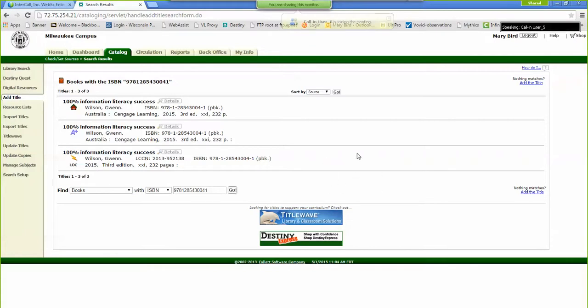Somebody had asked me at one point about importing records from outside and pulling them in. You can do it. It's pretty difficult to find a catalog that will let you do it, and the times that I have done it, in the time that I spent finding something I could export and importing it, I would have been better off just taking the first record I found and manually inputting it. So I don't recommend doing that.